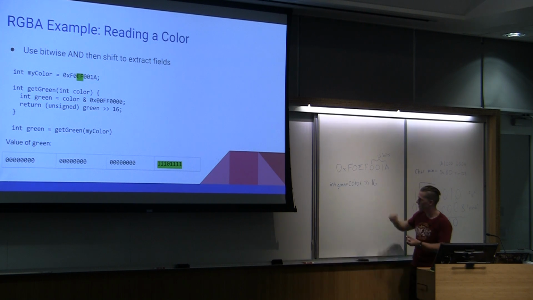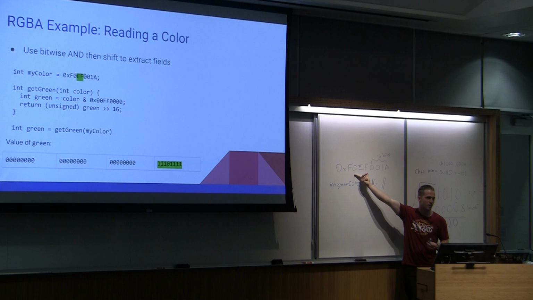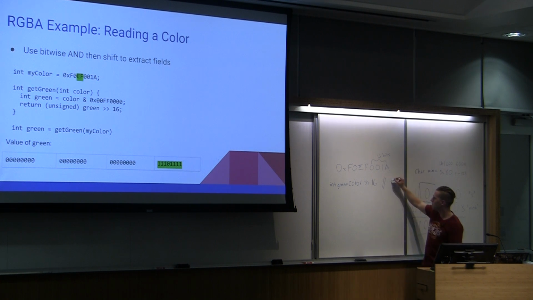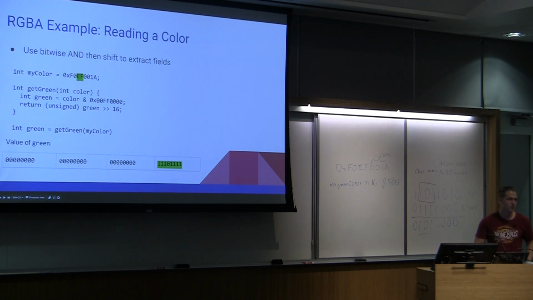So if I do this, I'm making two mistakes here, but if I shift this to the right, basically I'm going to keep the whole upper part of the number, right? So I would get something like F0EF, and that's not what I wanted. I just want the EF part. So what I need to do is make sure the top half of this result is also turned off. So first I AND with the mask. That turns off everything that's not in the green channel. And then I shift it to the right.